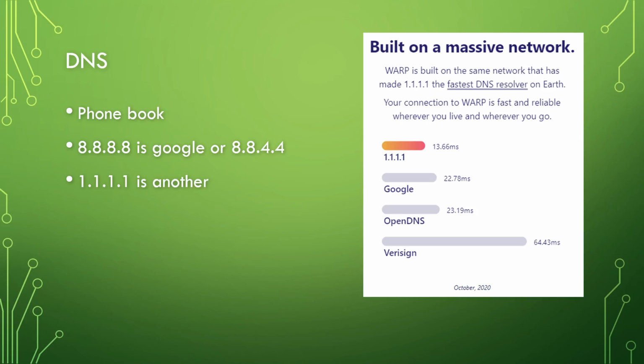All right, so as said, we've already talked about DNS, but we're going to hit it up again. So this is basically our phone book. This is the phone book for the internet. We've got a little ad advertising 1.1.1.1 as your DNS. I think Google's is 8.8.8.8. I have no clue who OpenDNS or VeriSign is. I don't know where those are, but here's Google. Yeah, 8.8.8.8 or 8.8.4.4 is also Google's.